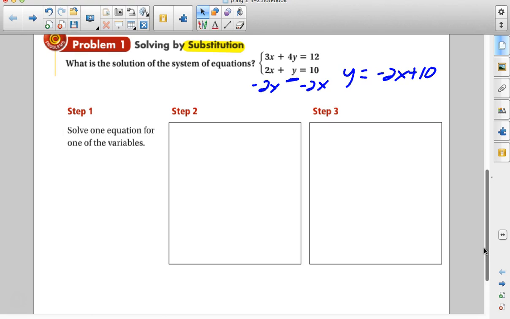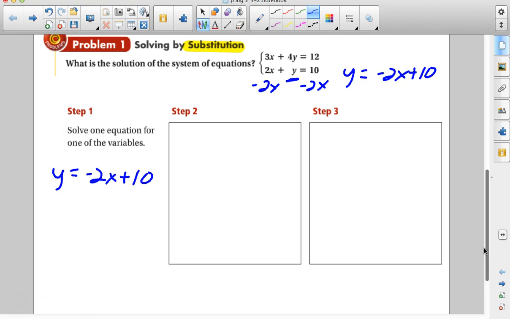Now pretty obviously we're good at this anyway. We could do it if it comes out to be nasty fractions and things like that. But linear, I was going to call it the other name that they used in the old books, elimination might do that a little easier. So what we want to do is use substitution when we know it's a good fit. So right now we have y equals negative 2x plus 10. We solved one of the equations for one of the variables.